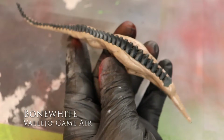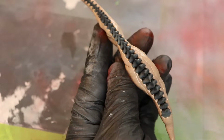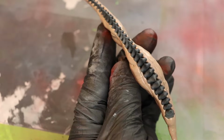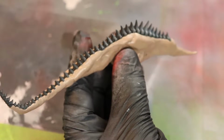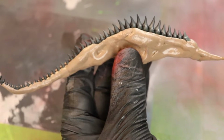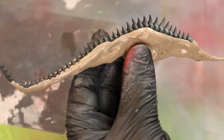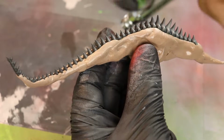I'm using Silly Putty to mask off the rest of the, I call it the Undead Seahorse. And I'm just going to do layer upon layer of BONEWHITE there from VALLEJO Game Air. All right, the high-pitched wail of that scream cuts across the battlefield, shattering the minds of nearby prey, and those not slain outright are reduced to gibbering wrecks, howling as the blood runs free from their ears and their eyes. Can you picture that?